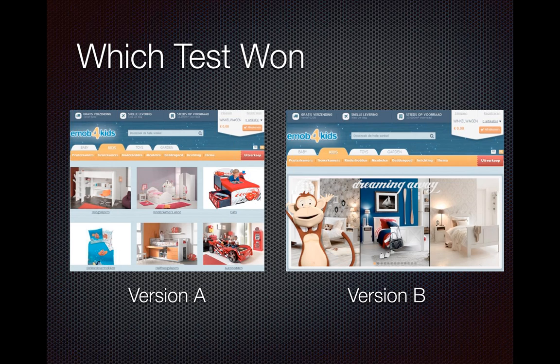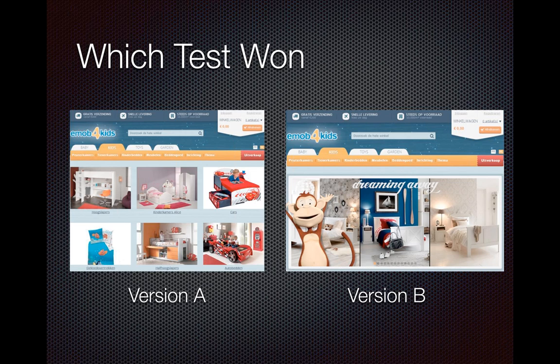So what I'm going to start out with is a website you may have heard of called Which Test Won, and this is the one that they have out right now. We'll do a little interactive session here, and you can guess without having to go to the website. I'm just curious which one you think won. In other words, which one of these designs had the best conversions, leads, lowest bounce rate, that kind of stuff. You can either type it in the box or just guess by looking at this.